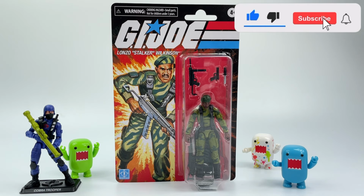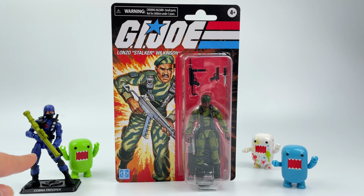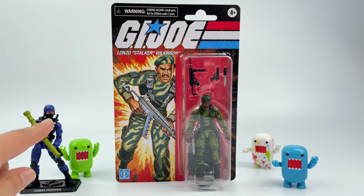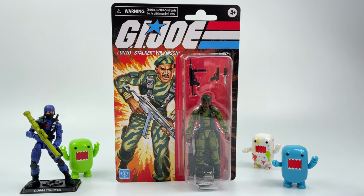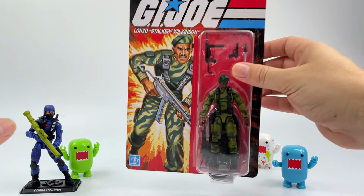This time's on the Hasbro G.I. Joe Retro Line Stalker here, part of Wave 4. I already did a review on the Cobra Trooper, and I'll put a link up here if you want to see that, but this is pretty much the two figures for Wave 4. Nothing really been announced for Wave 5 as of filming this, and so here we go, man.